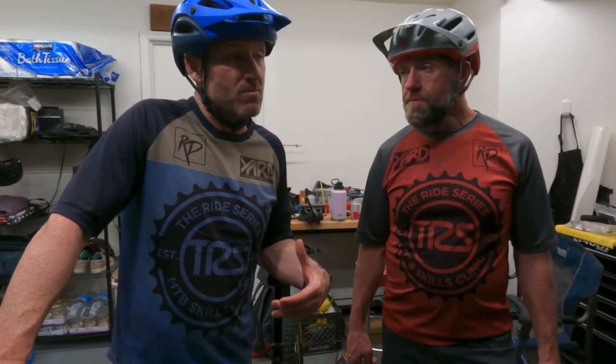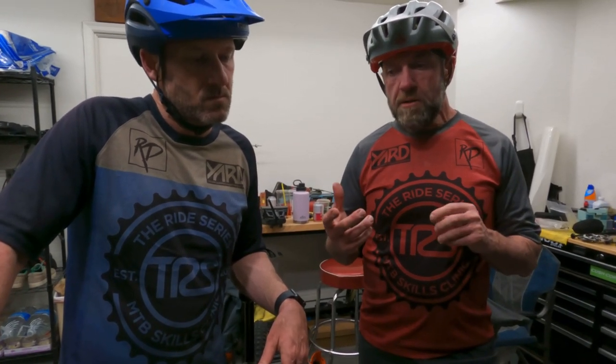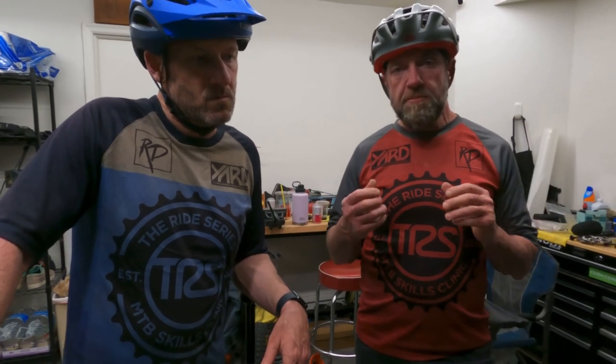TRP brakes. Yeah, rad. Great brakes. I was pretty impressed with the TRP brakes. The other thing is, I'm religious about Cushcore, and it has a tremendous effect. So when we talk about Cushcore, we talk about the flat protection. But one of the things that it makes a big difference in is the way the suspension handles.